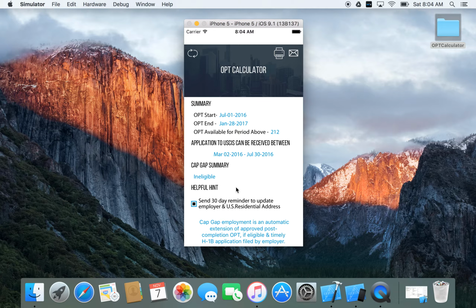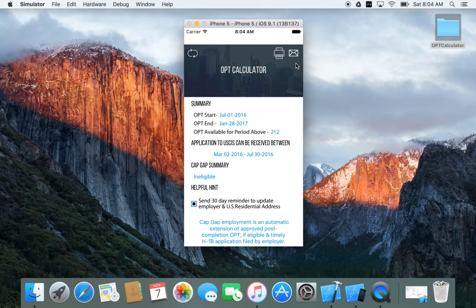And finally, in the upper part of the screen, you will see three icons. The first icon that you've seen on every page following the second page is the Start Over button. So if you would like to start over and enter some new dates, you can do so. The next icon is the print icon. You can print this summary out to a local printer.